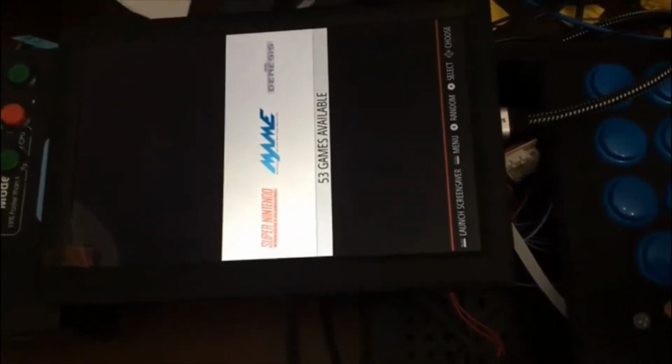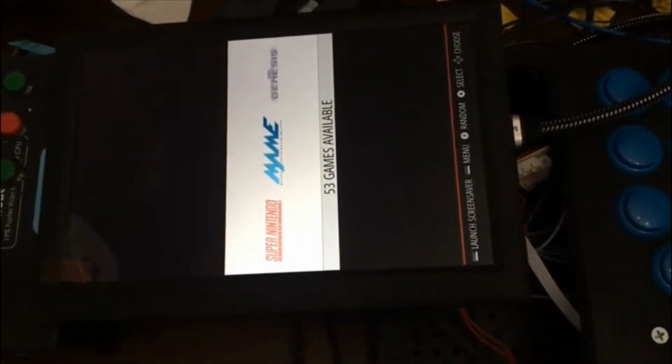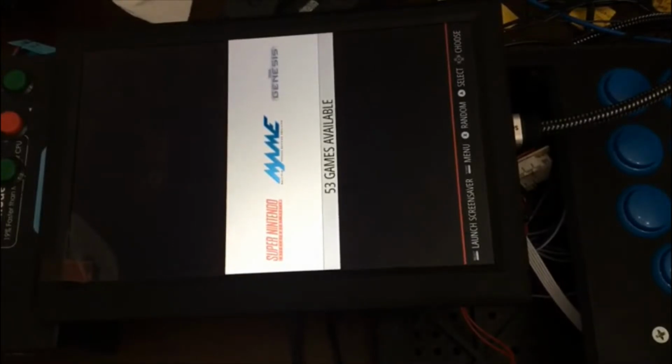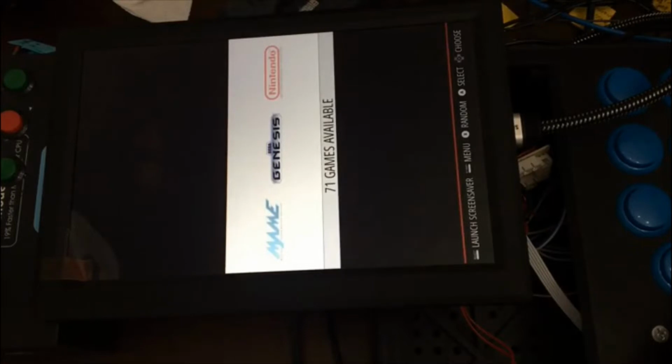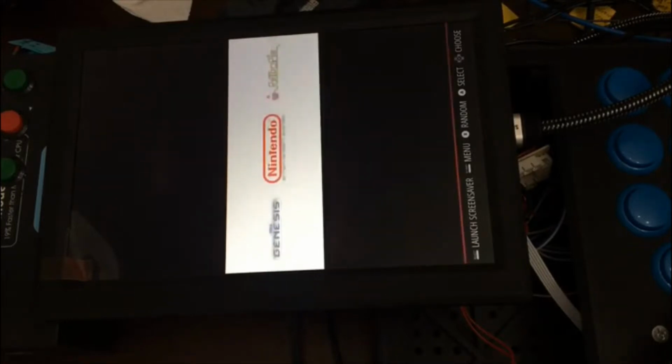This image was created way back a couple of years ago, and it's the only image for Raspberry Pi 3B and 3B Plus. So if you have a Raspberry Pi 3B or 3B Plus, this would be a good one to go with. Originally it came with only 39 games, and I added, now it's 53. All this was originally set up by the person who made this image.